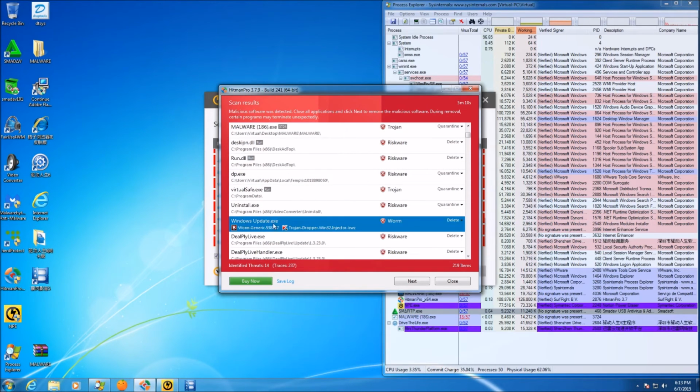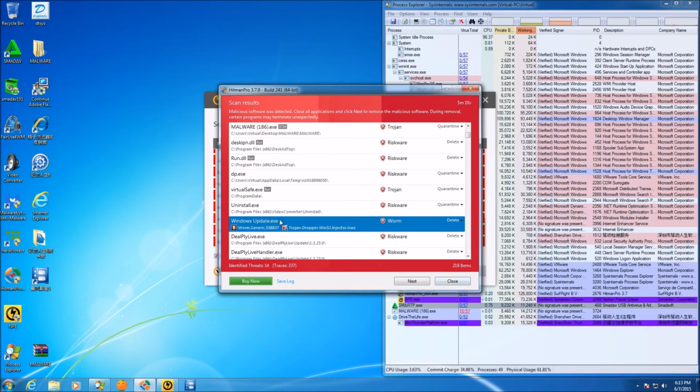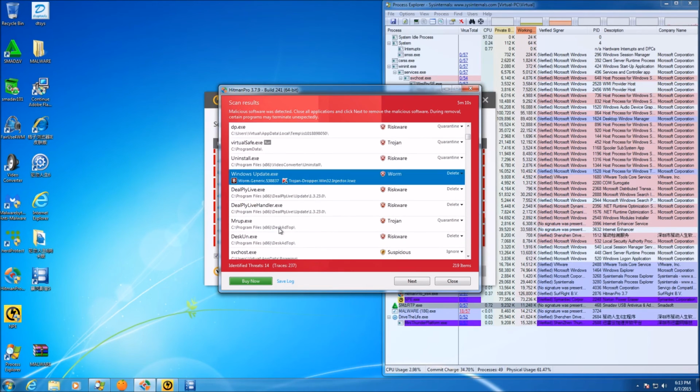Now, I do realize that this was the one that was running in the background before. Unfortunately, I was not able to get the real-time scanners operational because I'm an idiot and forgot to turn them on right away. However, in reality, it should have detected this right after I turned the scanners on, even after they initialized. And if that missed them, they definitely should have detected it during the scan. So that's going to have to go against SmadAV. I know it was kind of a bad test in a sense, but it still should have blocked that, as well as definitely all this other stuff that's on the system here.